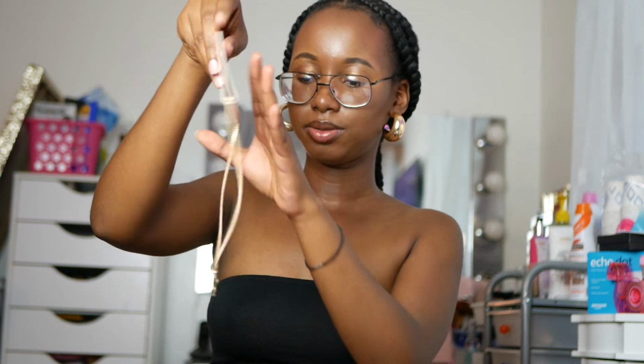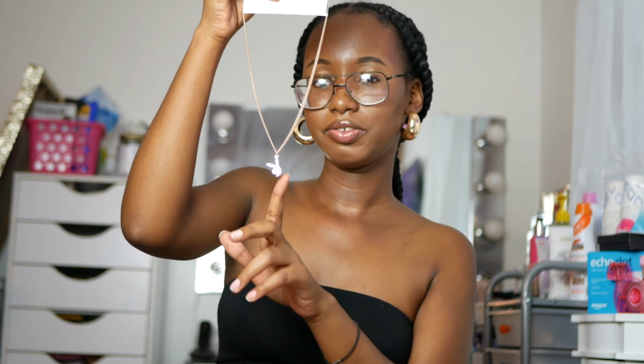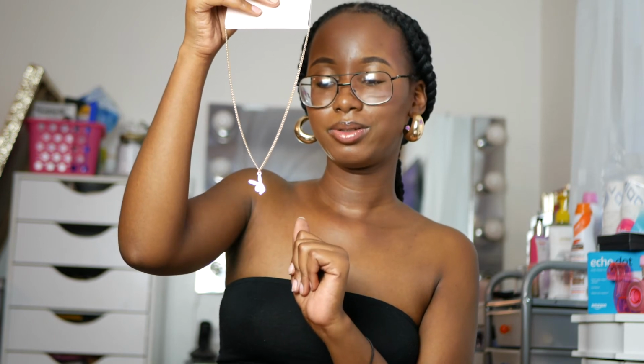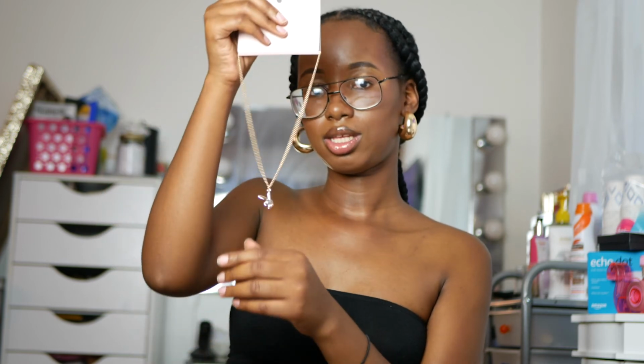it is so cute. I'm gonna turn it around. It's literally the Playboy bunny itself. And I thought that would go so cute with some of my Playboy fits, which is why I bought it. I'm really excited about this. It feels like it's really good quality. You know, the trick with fashion jewelry is to take clear nail polish and just polish it over to make it last longer and make it more gold so it doesn't rot out. So I'm probably gonna do that tonight so it can just stay as pretty as this. But I thought this was so cute.